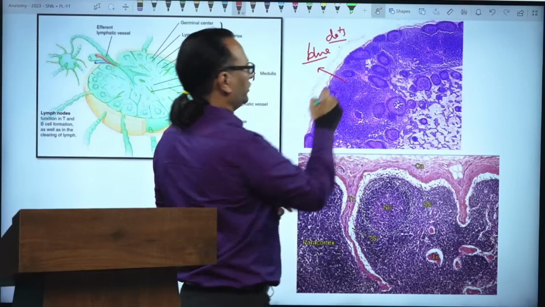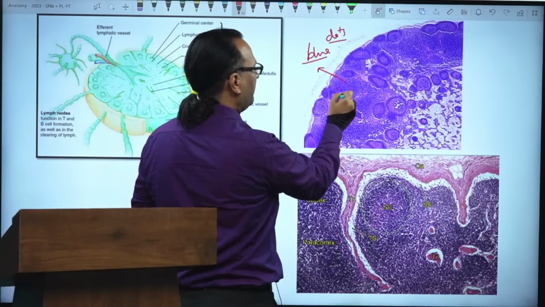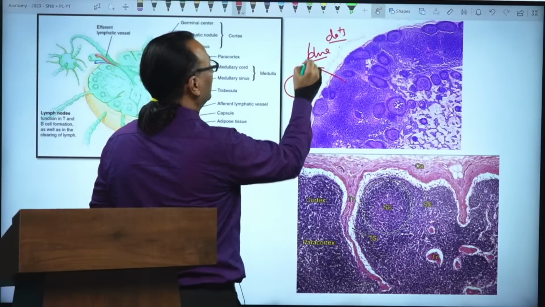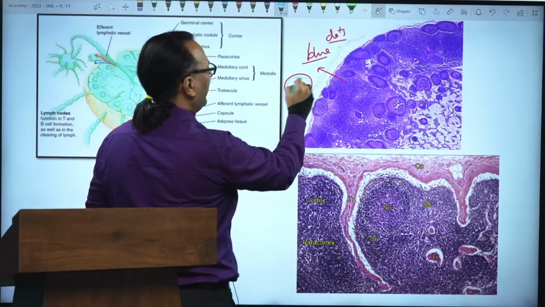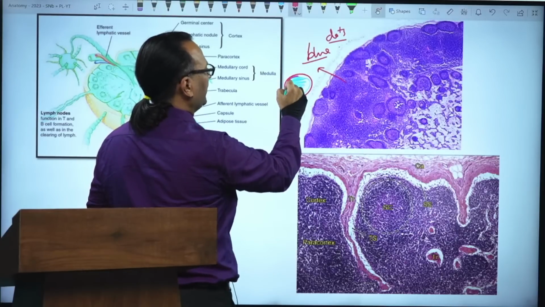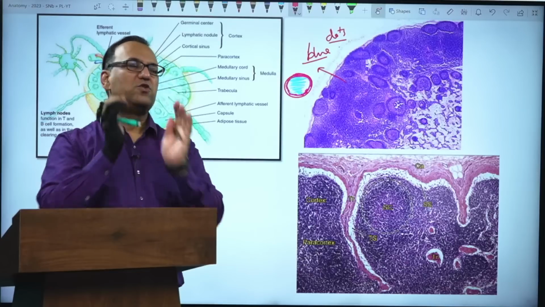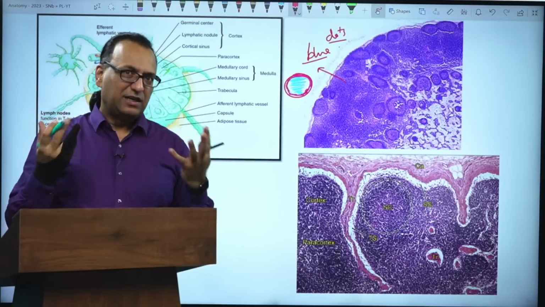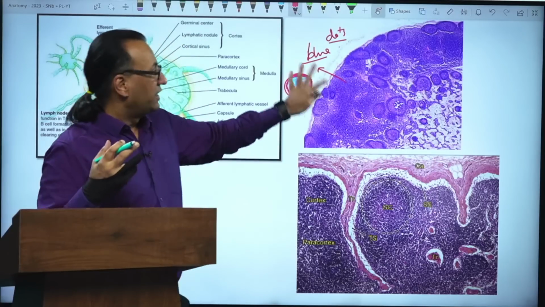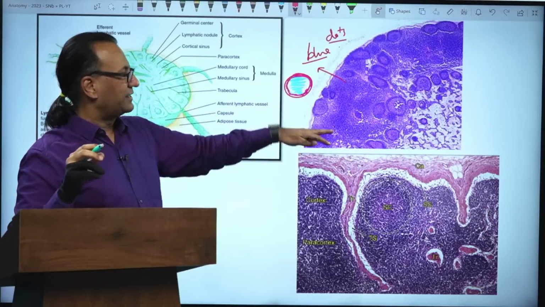Now, what are these blue dots? They are the lymphocytes, and lymphocytes appear like blue dots because most of the cell is occupied by the nucleus. It's a very large nucleus, and there'll be very little cytoplasm around, just a very thin peripheral rim. The nucleus is basophilic, taking more of the blue stain, hematoxylin, so you see blue dots. This is a lymphoid tissue, identified by the fact it has a lot of blue dots.